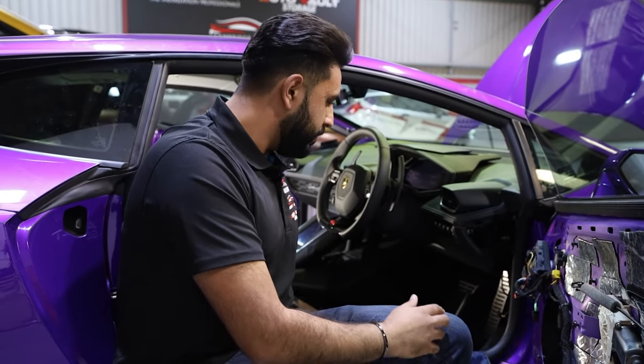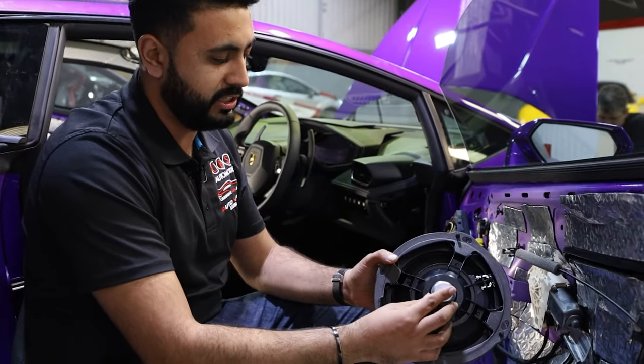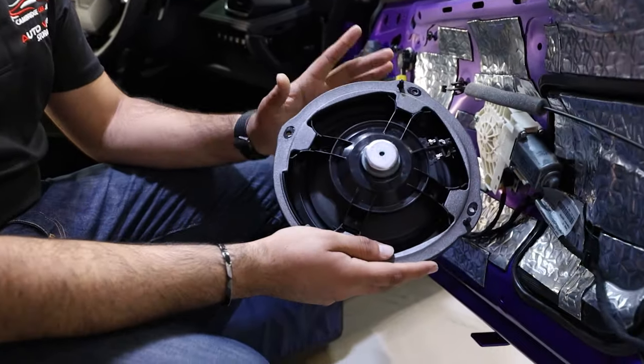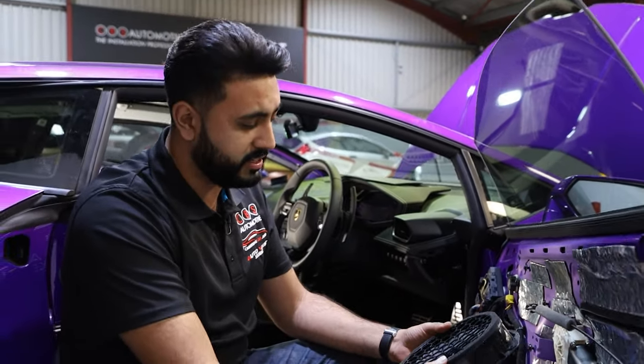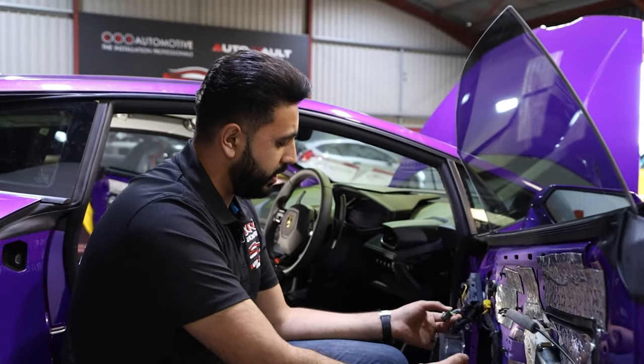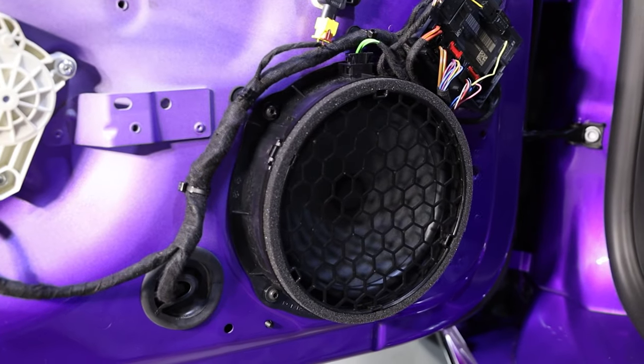Inside the stock location, this is so, so light. You can tell by the size of the magnet. Look at the size. In some ways it's just embarrassing really on a car like this. You've got this in a stock location. This is the factory plug. So the bracket basically screws into the stock location.